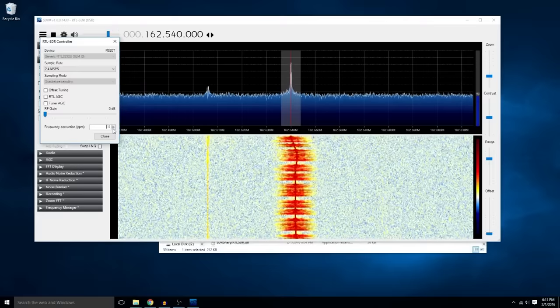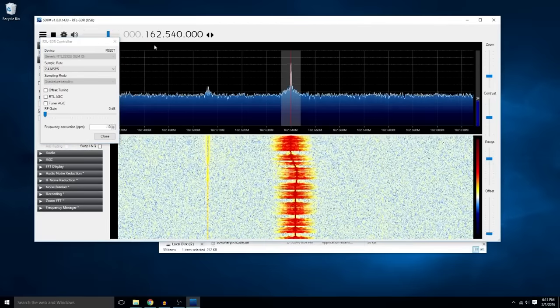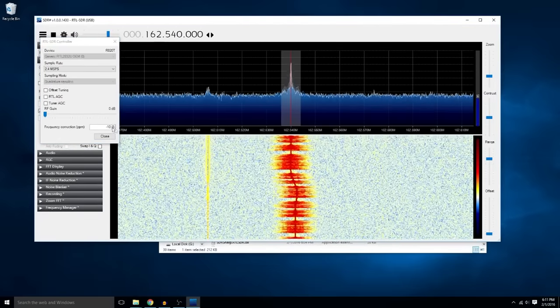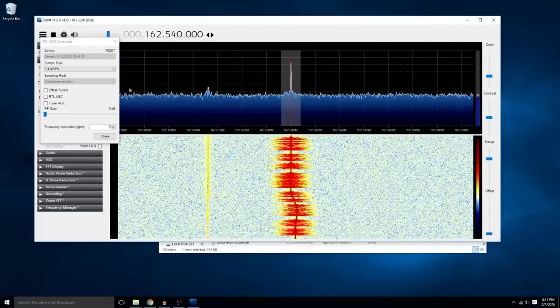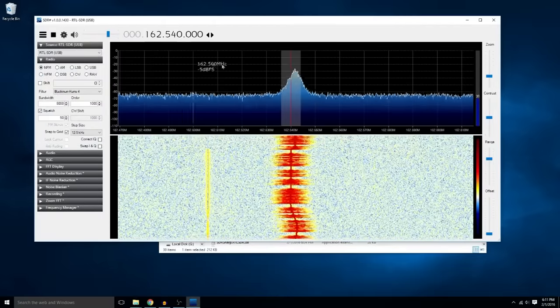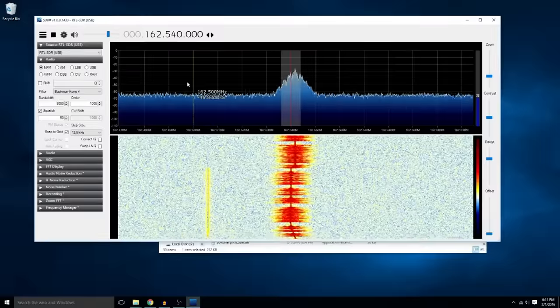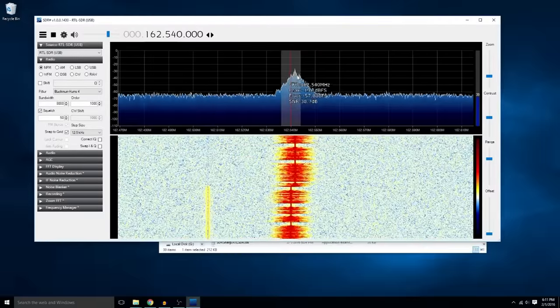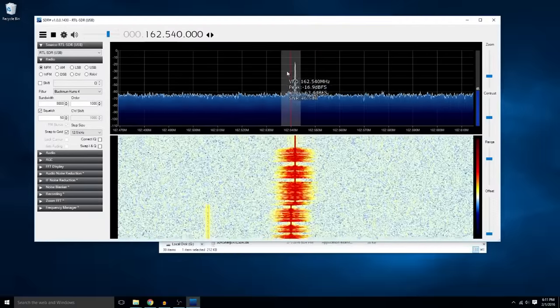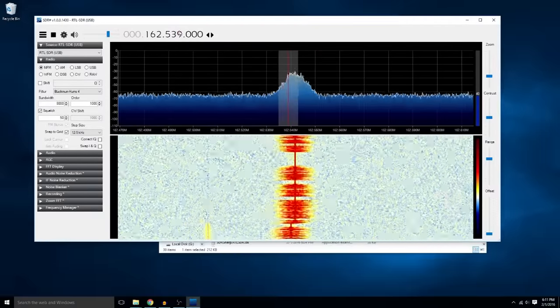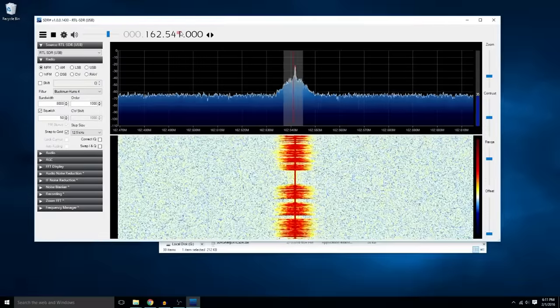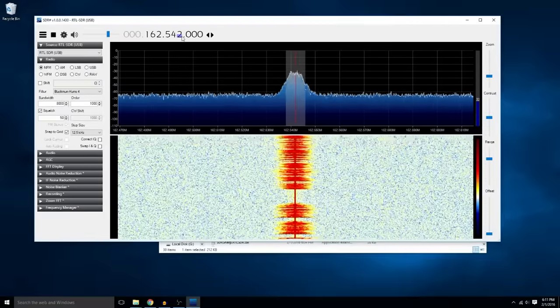This is how you do this. Now, I'm not sure what the exact frequency is here, so I'm not going to do that. I'm just going to say back to 0, and we'll deal with that later. But if you find yourself a well-known station that's a narrow band, you can kind of see the center point of that, and you can adjust yourself to the proper frequency. Then your receiver will be dead on.